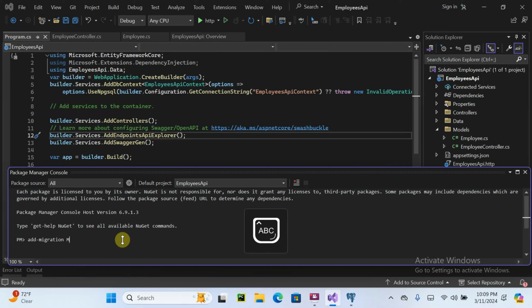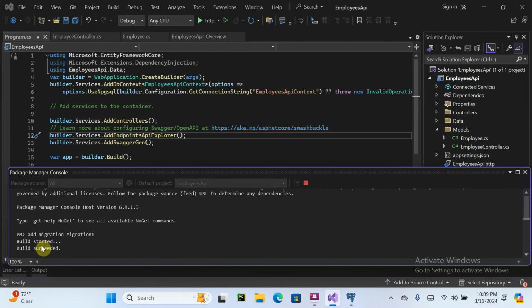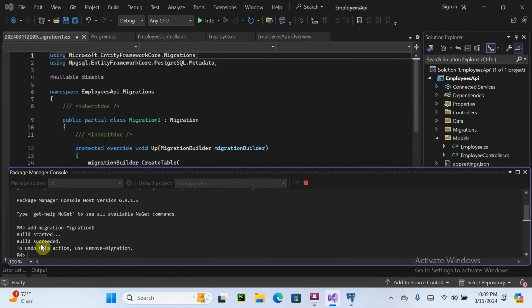Let's use migration 1 as a name. So then you press enter. Build started, build succeed. So to remove this migration, you can use this command, remove-migration.